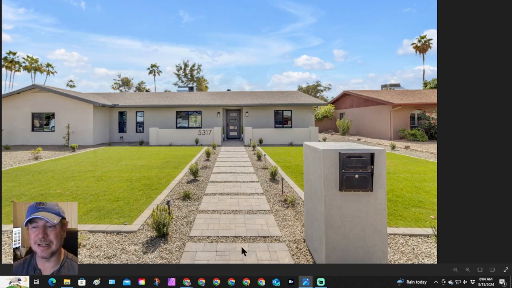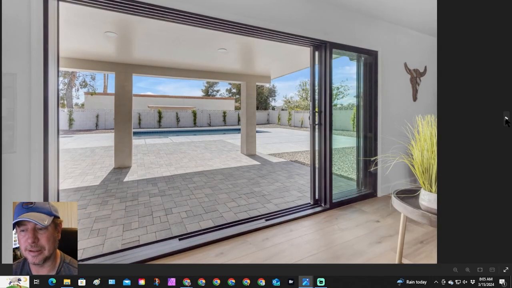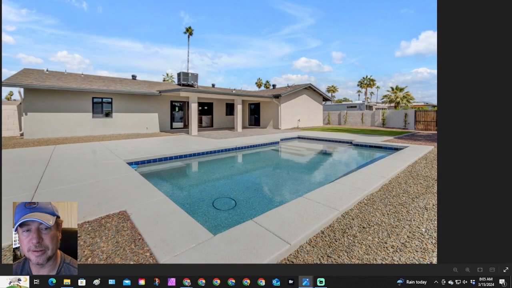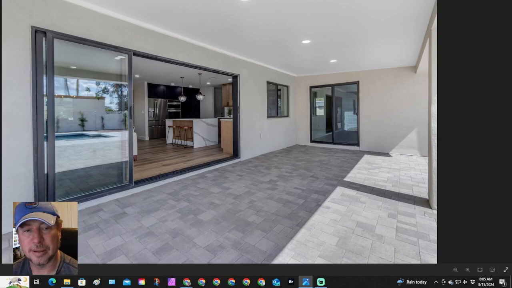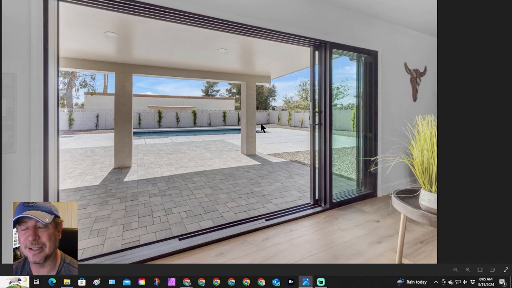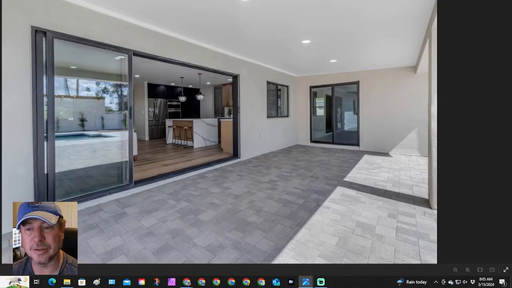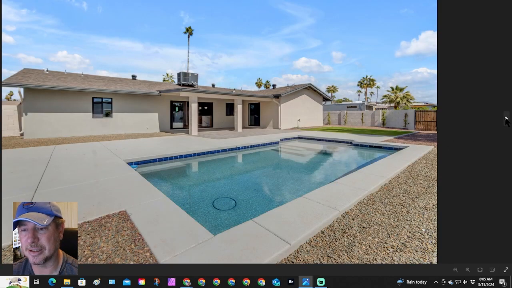And then this is the shot he missed. This is the shot the client really actually asked for. And then here are the sliders for both angles, so you can see going in and opened and closed from inside. Now doing this in addition to the other ones is perfect. And this, granted, is a luxury house, high end, so you're going to do a little bit more to make sure you get the extra shots.